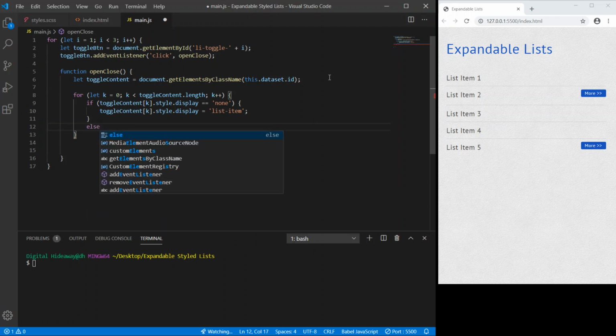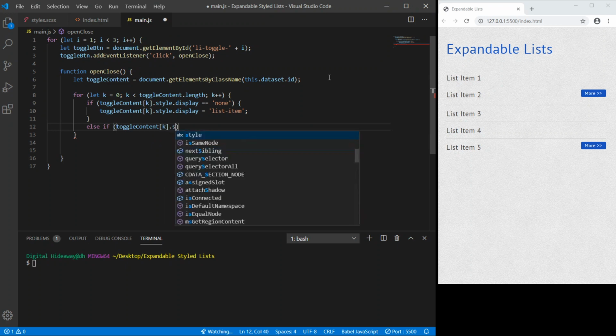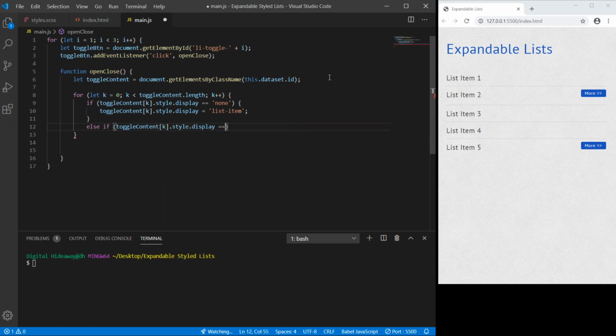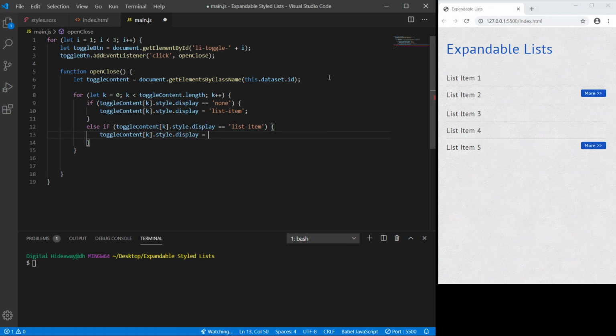Otherwise, and this would just be the opposite scenario, toggleContent[k].style.display is equal to list-item, and I'm sure you can guess it from here, toggleContent[k].style.display, we'll assign that to none. All right, so let's save that and see.